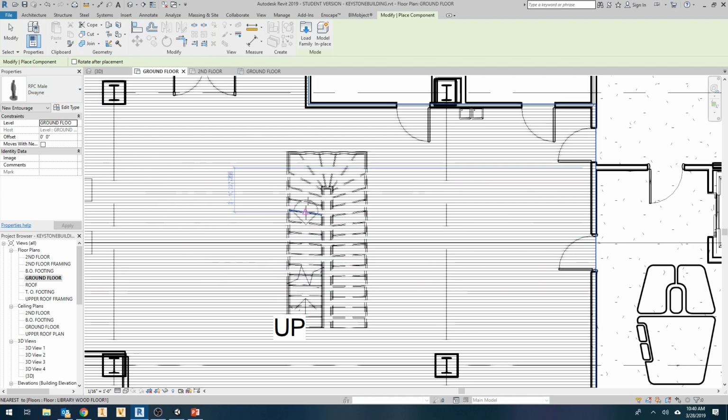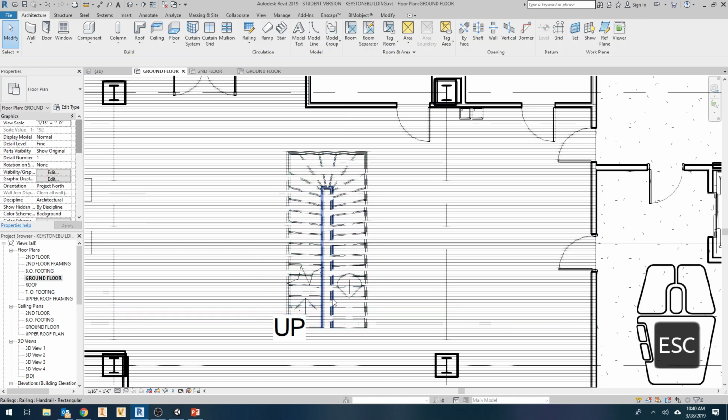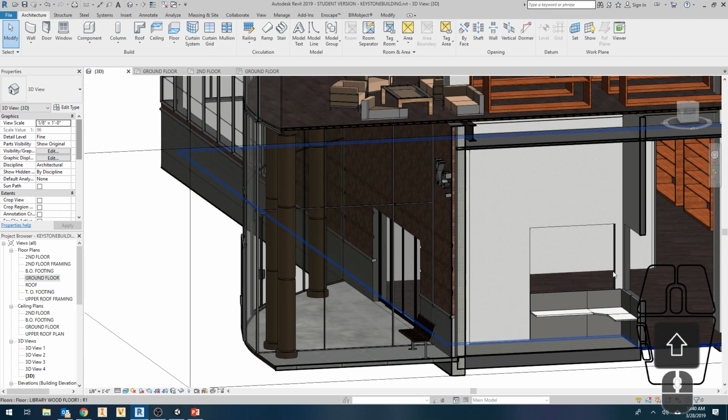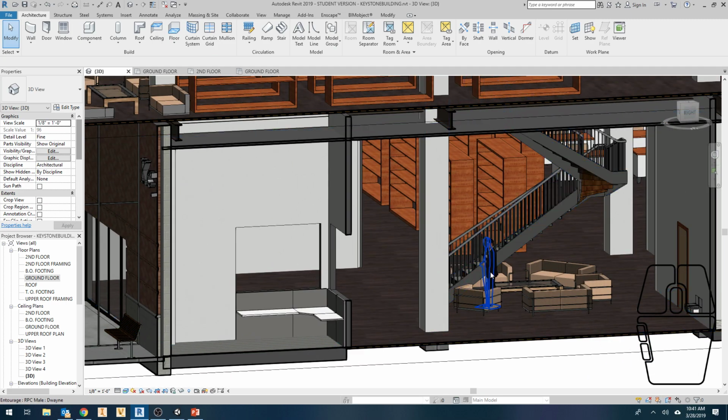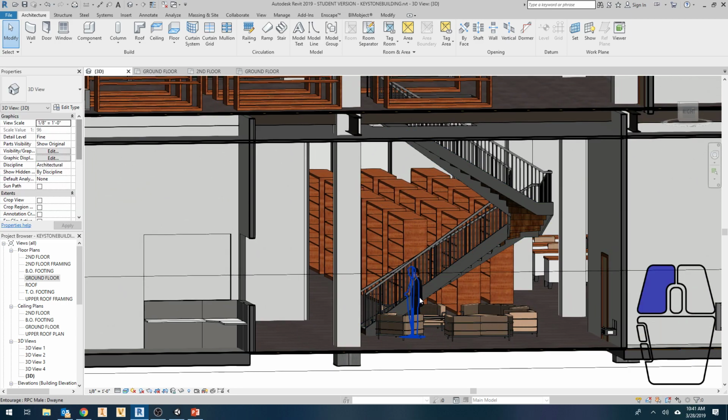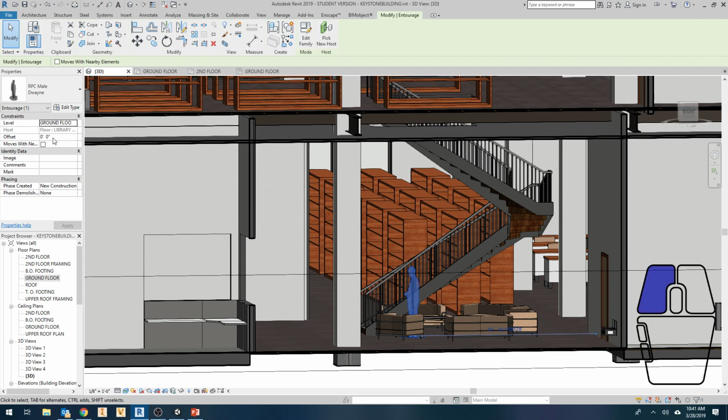All right, so up is this way. I want to put him like here. Like he's almost coming through. All right? I guarantee you he's on the floor. Let's get back here. Is he on the floor? Yep, he's not where I want to be. I like how Dwayne is like this white business guy, you know? All right. No, right? So now I'm going to give him an offset.